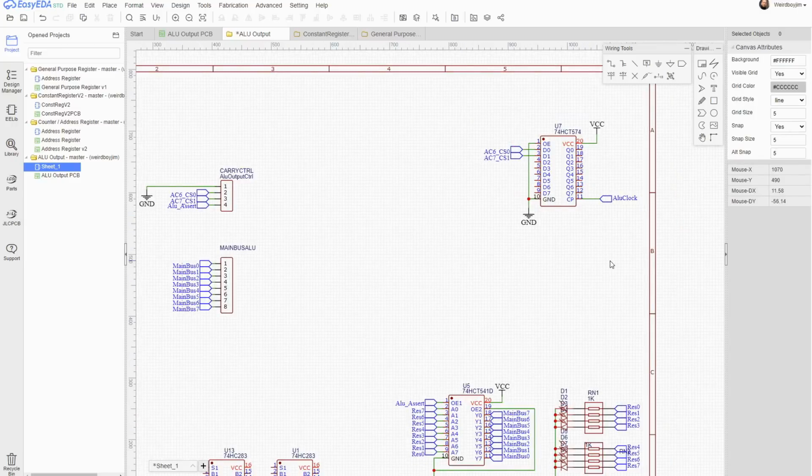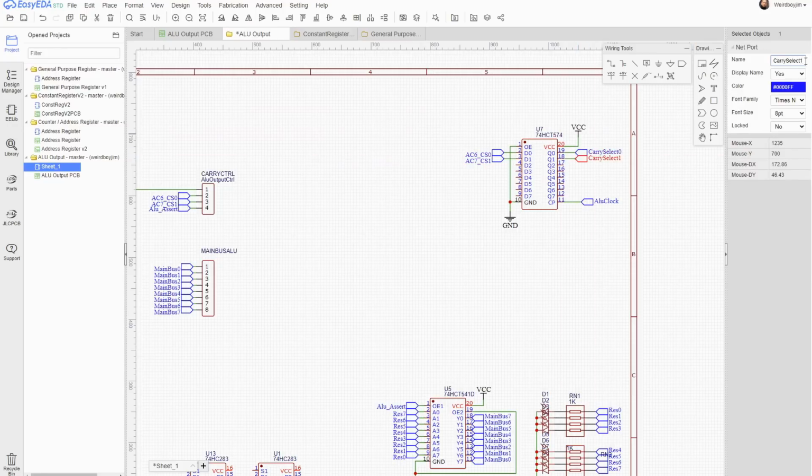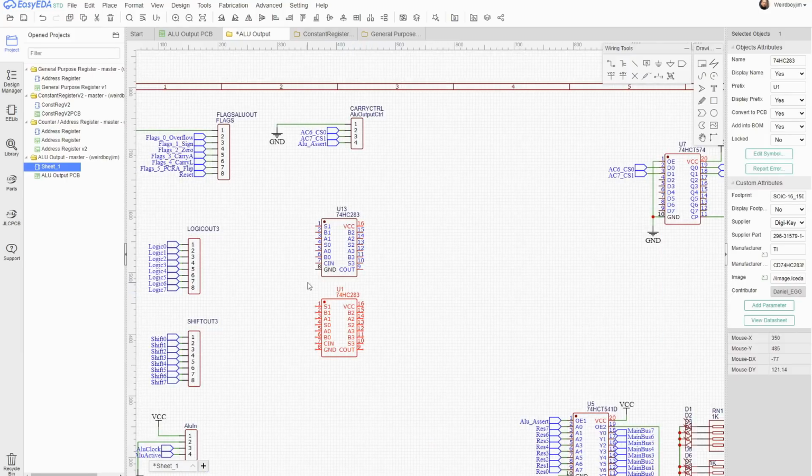Right, so this 574 latch chip is clocked by the ALU clock, because the ALU control outputs the 8 control lines during ALU dispatch, but the result section doesn't use them until the next cycle when the ALU is going to complete. So they get passed through this latch chip so they're actually ready when we need them. Then these fast adder chips are going to do all the real work.